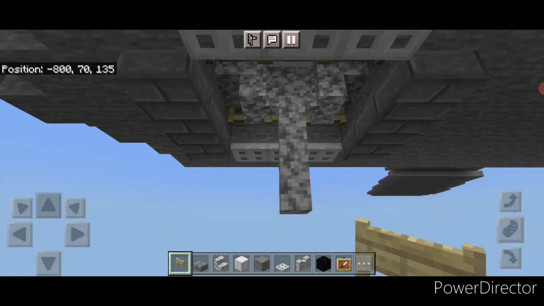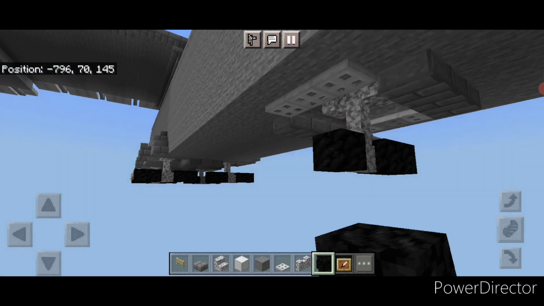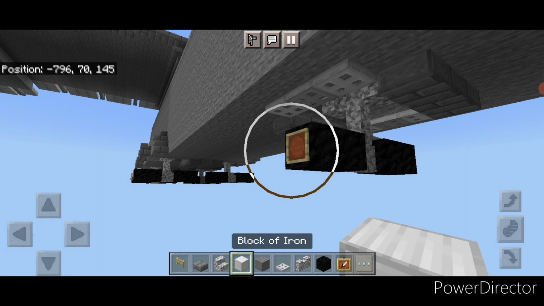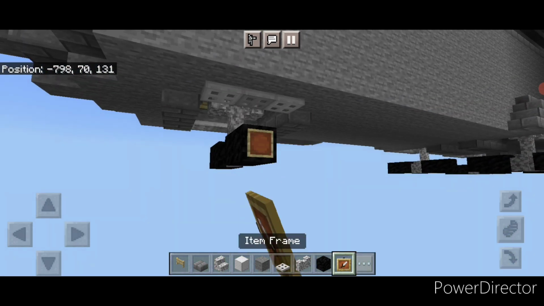Then each side of this landing gear has 2 wheels, so we're going to put 2 blocks of coal here on the side, 2 here. On the side of it, we'll put an item frame with a block of iron. And same thing on this side.